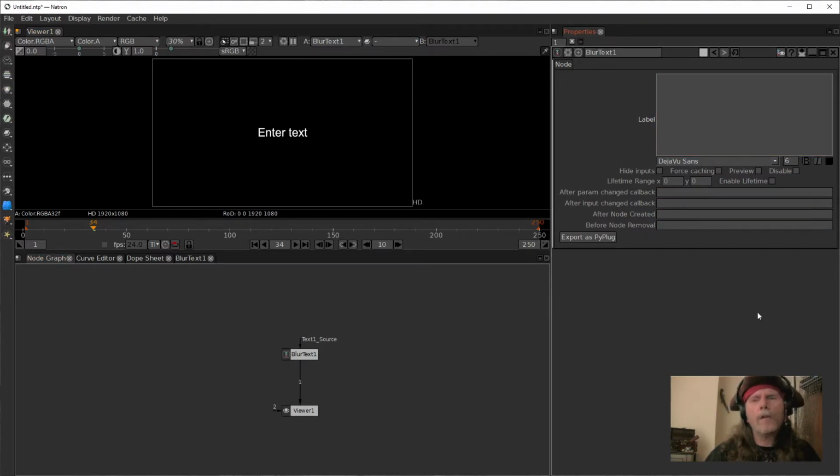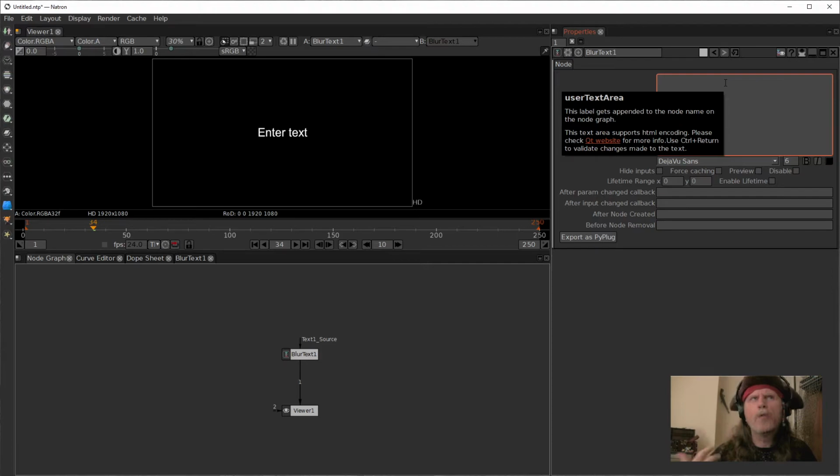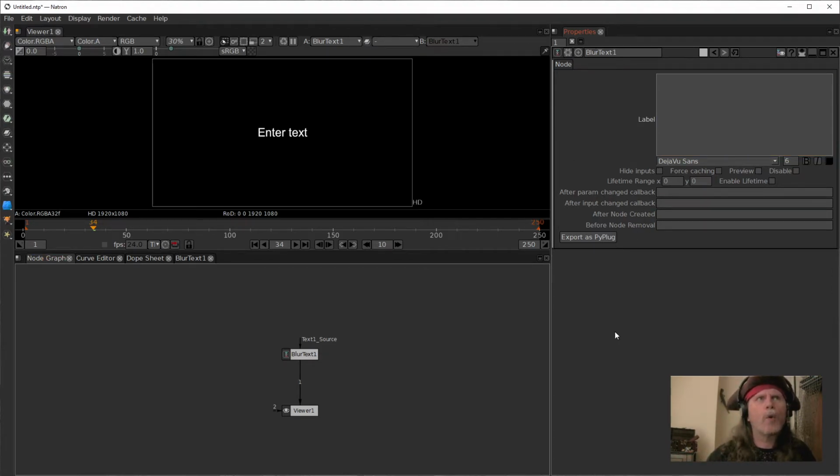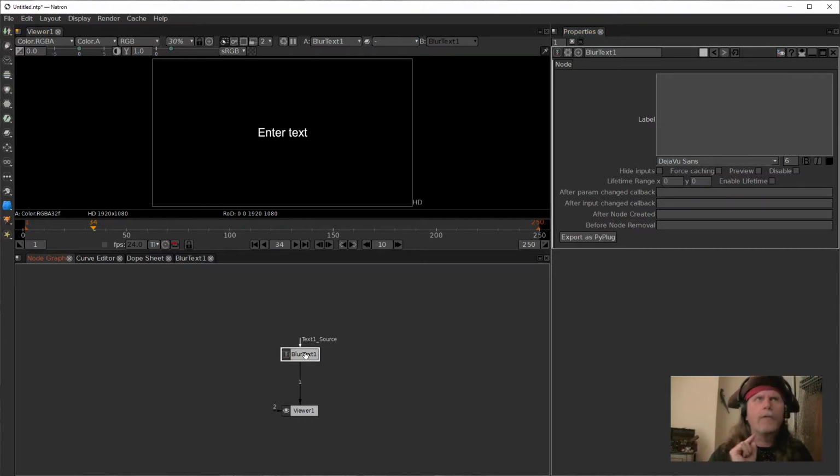All right. So, this has a lot of default information relative to it. It's most of the node construction information, the base core node stuff. And you'll notice it also has this little option here for exporting as a Py plugin. That's actually how you transform these into plugins, Python plugins, or what the community plugins are. We'll get into that another episode. But for now, we're going to focus on this.